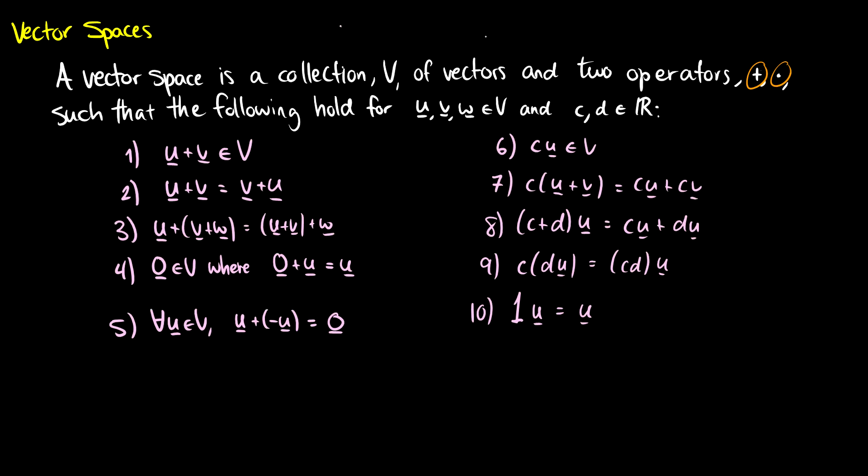So one, if we have two vectors u and v, the sum also has to be in V. This is important. The order in which we add things should not matter, and if we're adding a bunch of things, we should be able to group them however we want. This is the associativity and commutativity that we've seen before.